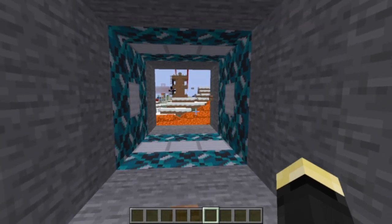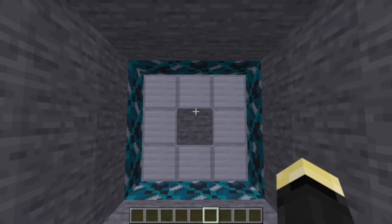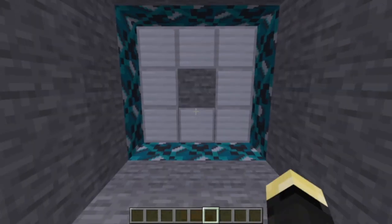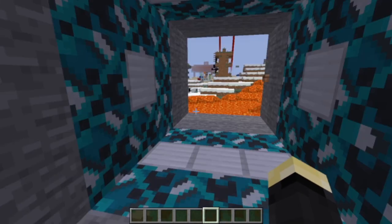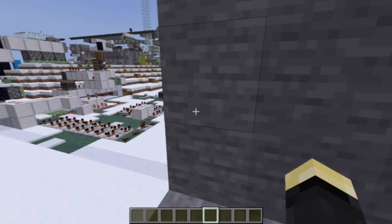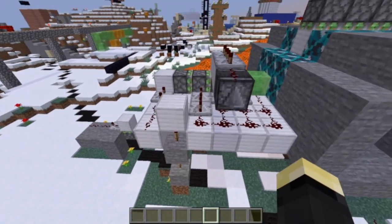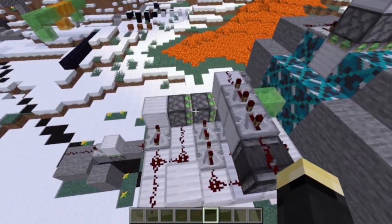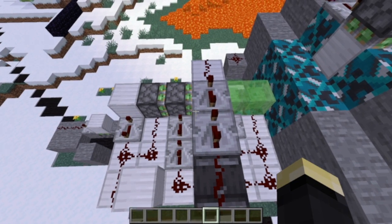This may have been my second 3x3 piston door, but I also cheated on this one. The closing sequence looks like a pretty normal 3x3 piston door, but when you open it, you can see exactly how it works and exactly why I need these non-sticky blocks around the edges. I spent a long time working on this triple piston extender, figuring it out myself, and it almost certainly would have been easier to just actually figure out how to do a 3x3 piston door properly.